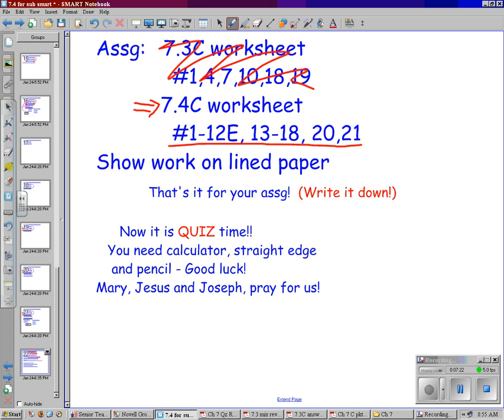I believe your calendar says PA 8.5. Is that what it says? Or 9.5? 8.5. I have that joke sheet for you, and it's not inequalities, it's systems. But obviously, show your work on it, and you can pick that up when you're done with your quiz for me. So you're going to need a calculator, a straight edge, and a pencil for your quiz. And so please get that stuff together.